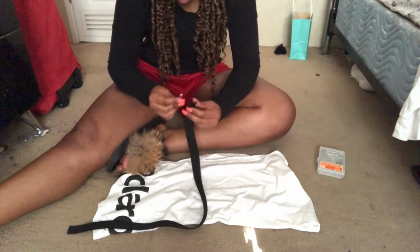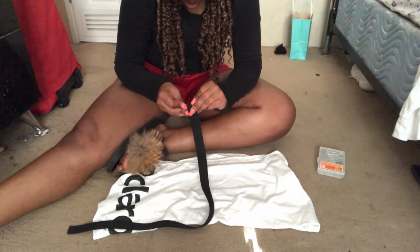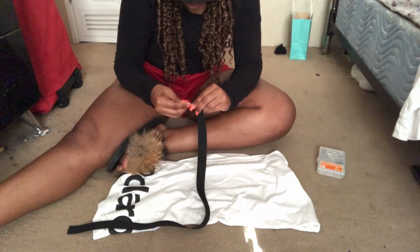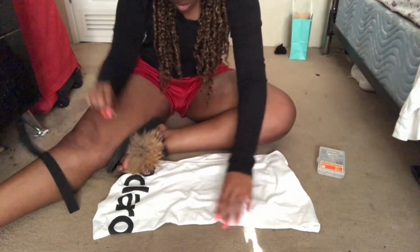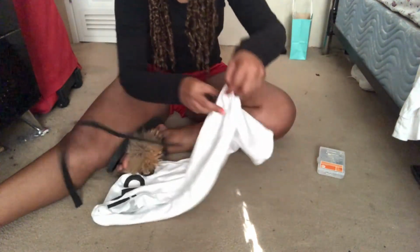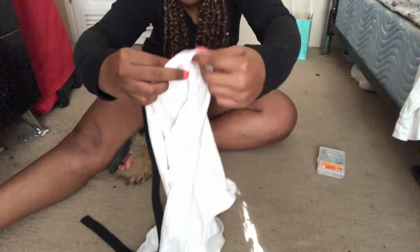So I will put it at the end of the elastic band, and as I pull it through the hole or the spacing that I made, I will feel for it as I guide it through to the other opening end of the skirt. So this is where I pretty much start this process.